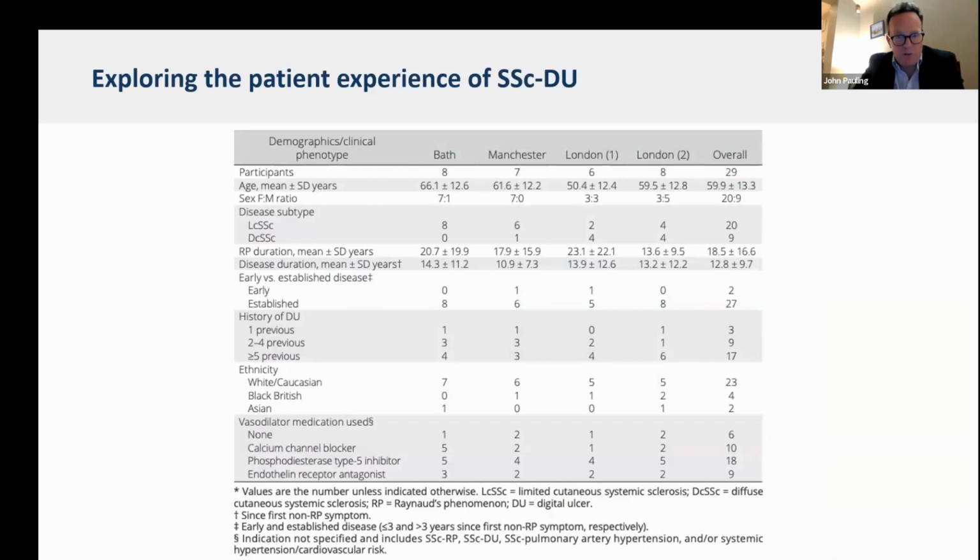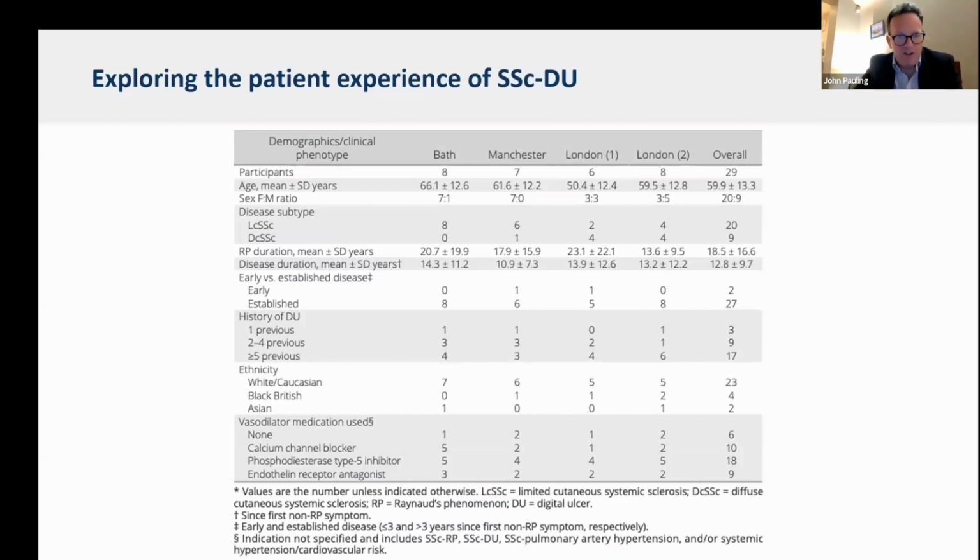So having published the work in Scleroderma Raynaud's, we decided to undertake additional work looking at the patient experience of scleroderma digital ulceration. This work was a UK-based study, and that was in part because whereas we felt it was very important to have broad geographic representation in Raynaud's because of differences in environmental temperatures, there was a general feeling, and this was supported with conversations we had with patients from elsewhere in the world, that the experiences of digital ulcers were similar irrespective of where people lived.